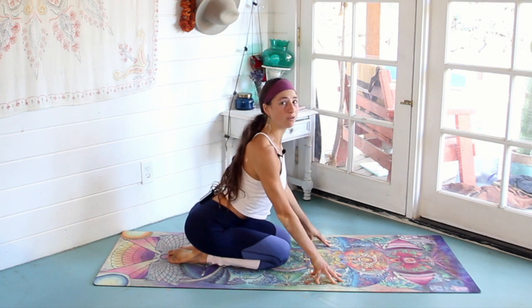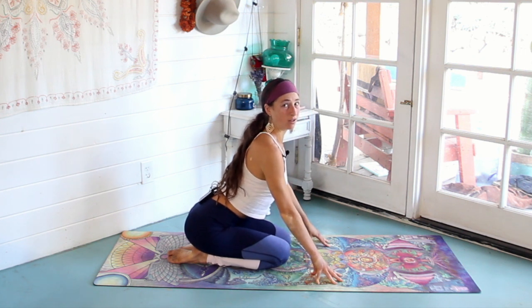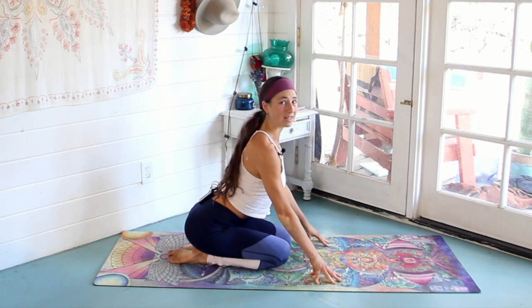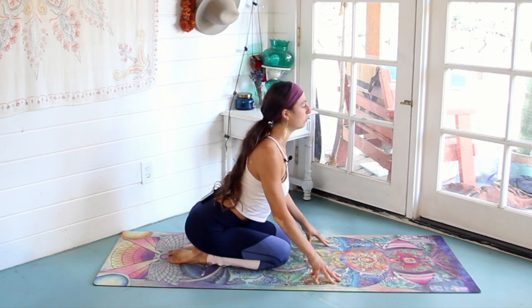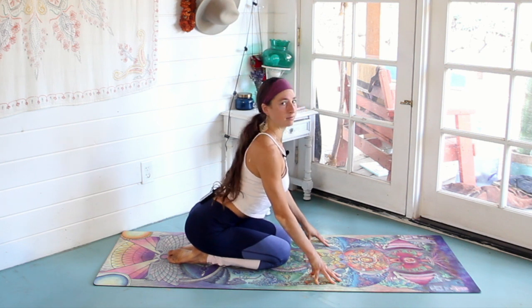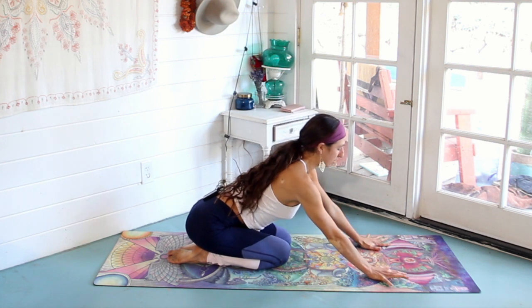So today we're enforcing this openness. So all of our postures, we're going to end as we are opening, and we're really exaggerating this. We're really pulling our heart forward. Take a big inhale breath here. Hold for the exhale. Good. Now bring your hands out in front of you.